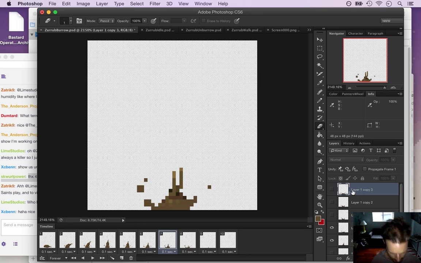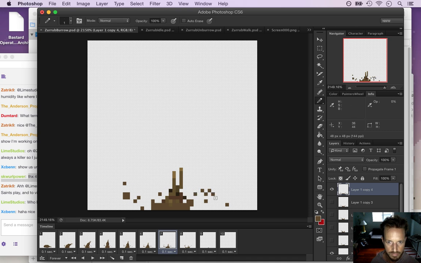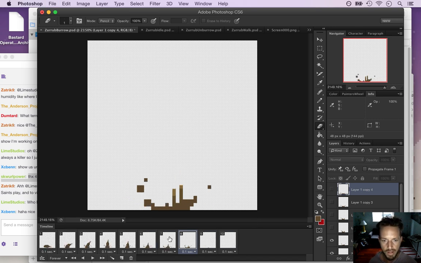Alright, cool. We're getting close to having this animation almost done. Let's see how it looks. All right, looks like one more frame, maybe two more frames. There's dirt flying in the air.